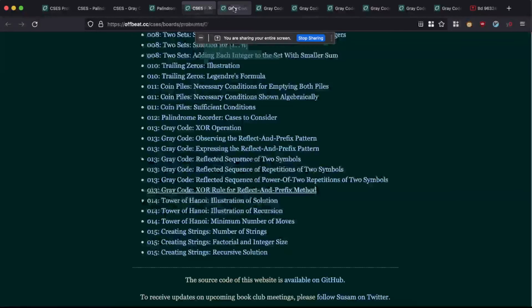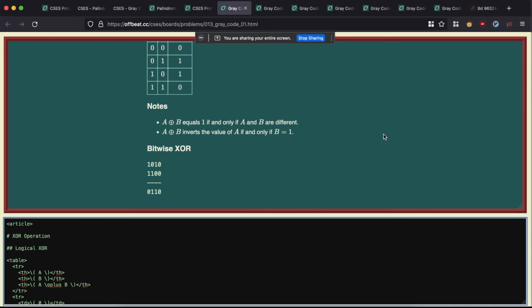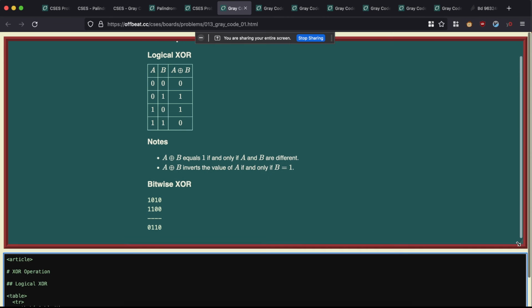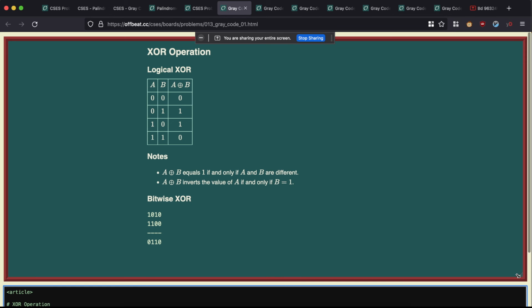So let us get started. This is a very interesting topic, and I have a lot of boards for this thing. Let me see how much we can cover in today's session. So I'll start with the description of the XOR operator, exclusive OR operator. I'm pretty sure the audience here is aware of it, but just to set the context, I'll start with this.